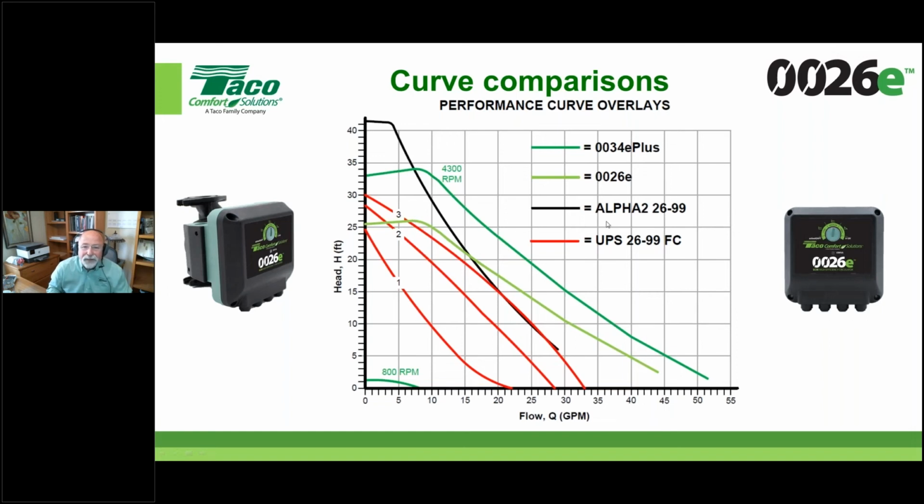Same thing here. This is a very popular circulator, right? It's a standard efficiency 3-speed pump that's done quite well out in our industry. But look at what the 0026E does. If I'm out around 6 or 7 gallons a minute, I exceed what that unit can do. And if I take advantage of some of those automatic modes we talked about, like constant pressure or letting 0 to 10 be used, it does a great job and can just, not to mention, no, let's mention, the no locked rotor condition.